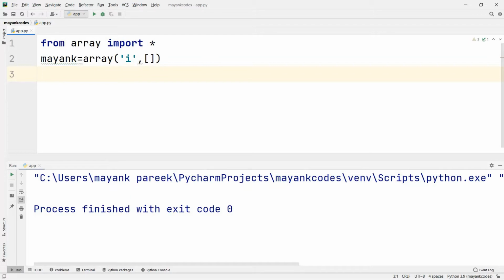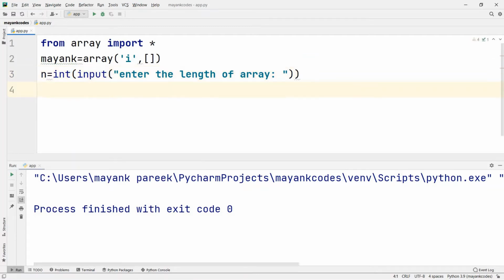Now you want the length of the array and the elements of the array. First we'll talk about the length. We'll talk with the user, like please give us the length of the array. So here we'll use input and say enter the length of array. The user will enter the length of the array and we'll store that value in n. But you can see clearly that the input is not in the form of an integer. Input is initially in the form of a string, and to convert this string into an integer, you have to use parentheses and int over here. I hope you know about this concept.